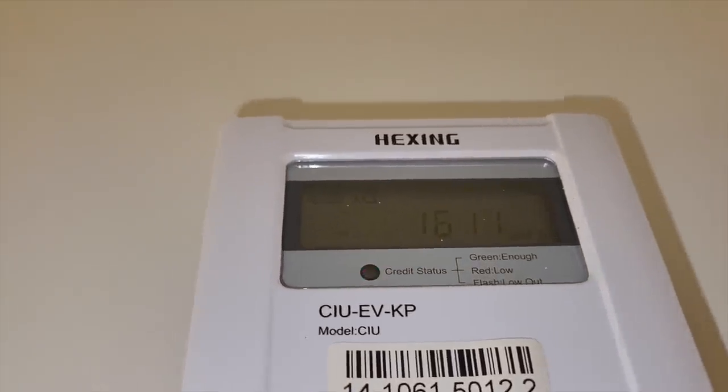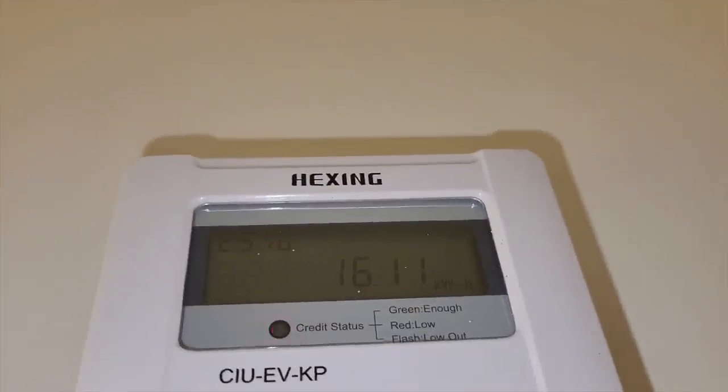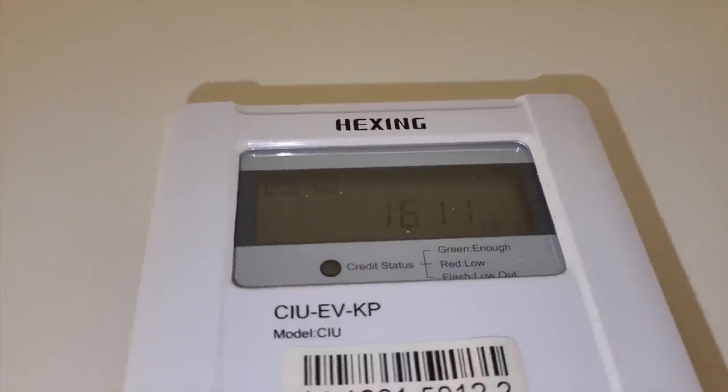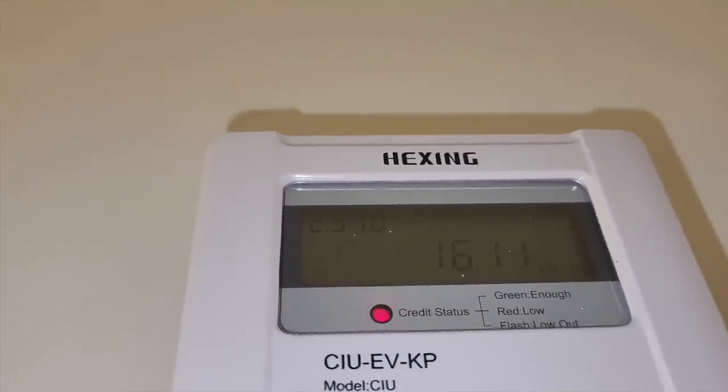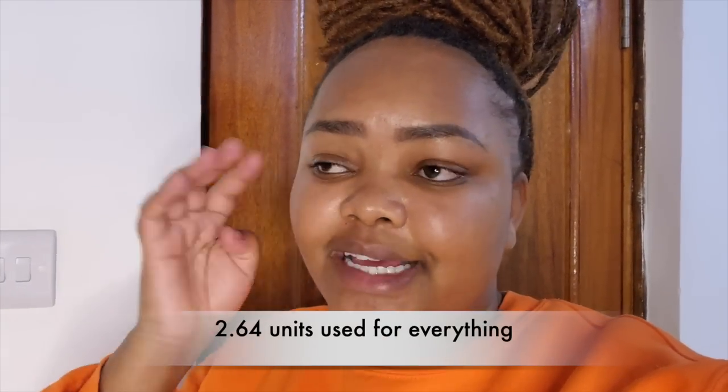And that is the number of the remaining units. So I would say a unit or so. I will calculate. I don't remember the number of units that were on before I put on the dryer, but that's it. So I would say 2 units for washing and drying, but I don't normally do that. The first load, I ran it for 2 hours. That is too much. Most of the times I use the quick 30 button, and that takes less than a unit for both cleaning and drying.